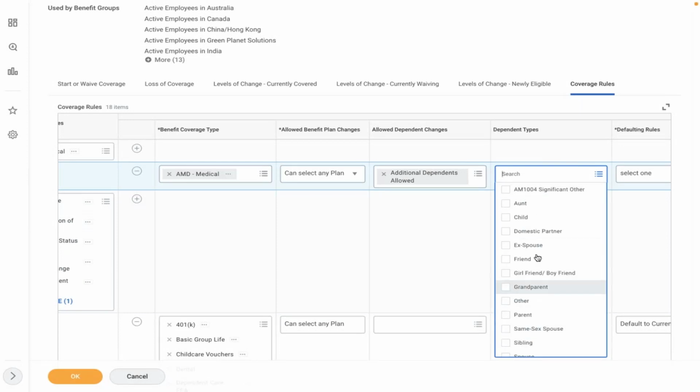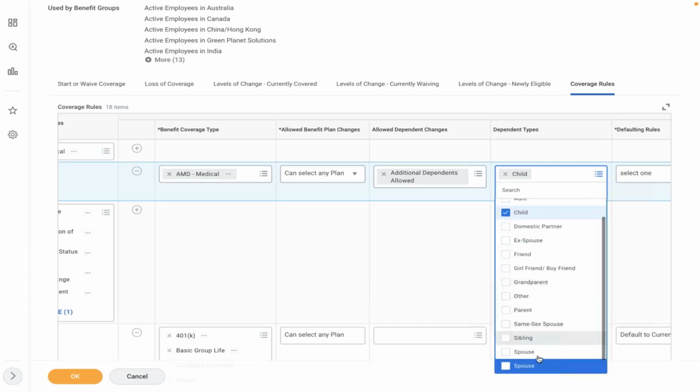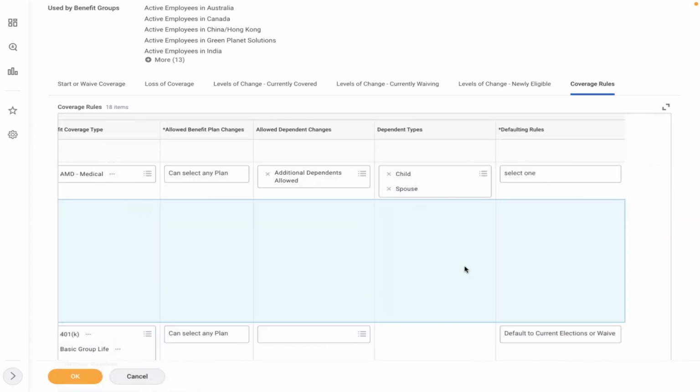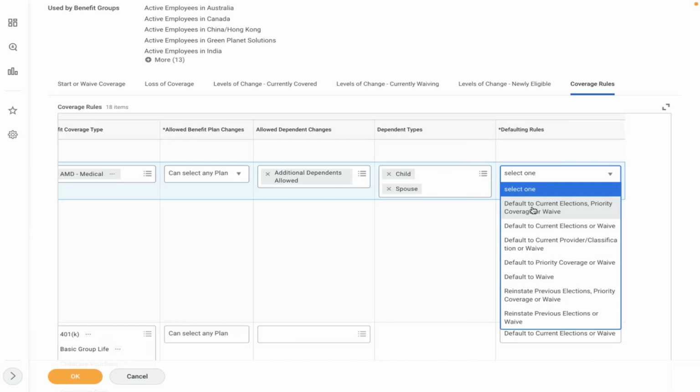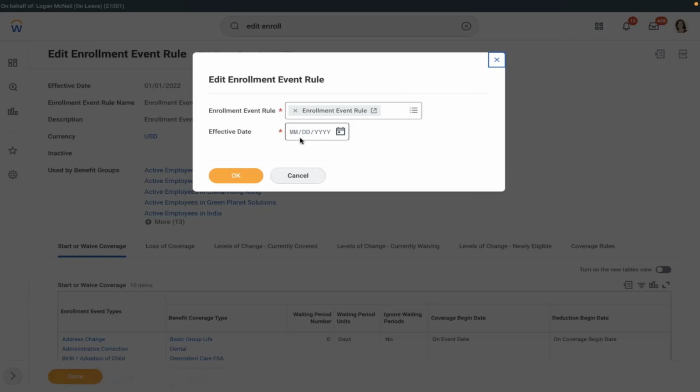That's the option we have. The child he can add, spouse he can add. And then defaulting rules, standard. Default to current elections, priority coverage upgrade. Edit.